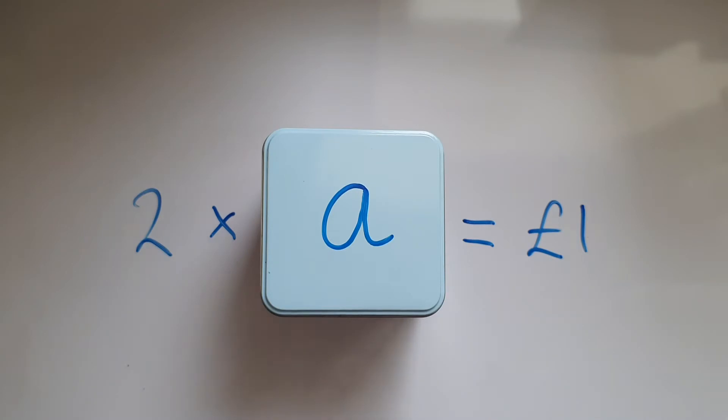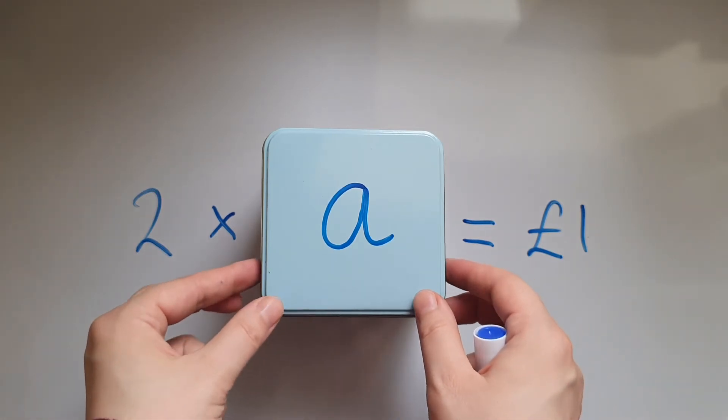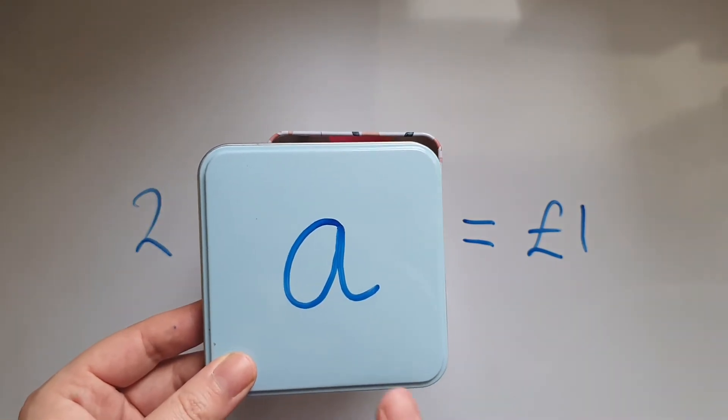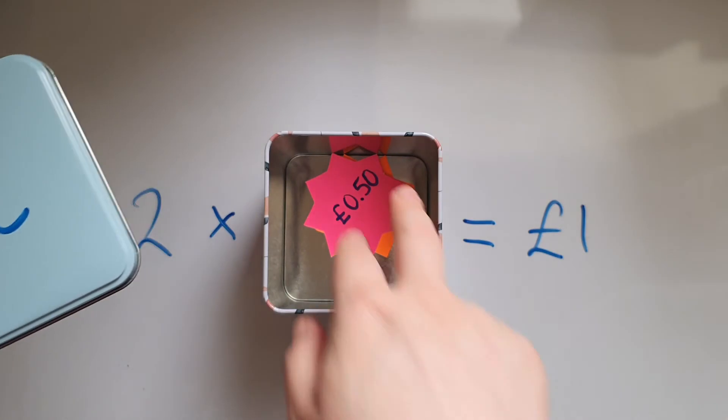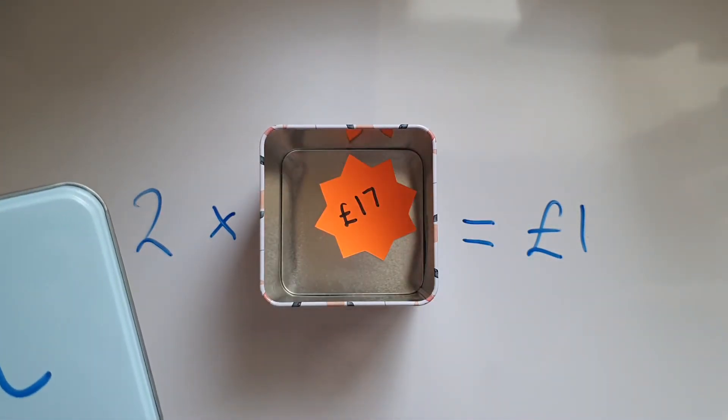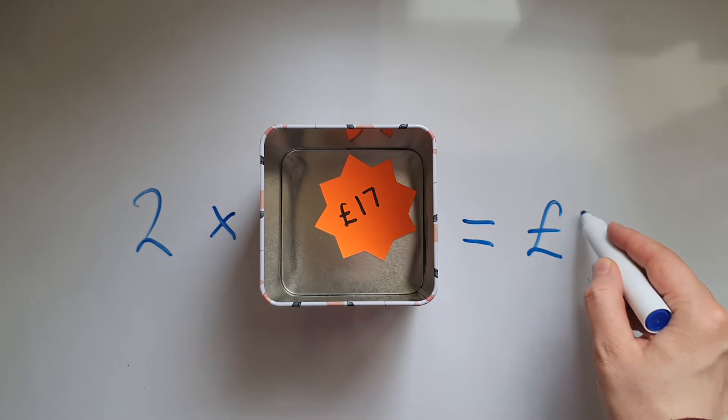If I say to you, I'm going to go and buy two items, again, this time around, two other items, how much I'm going to pay for those will really depend on the price of the items that I'm buying. This time around, I'm buying two pairs of trousers, 17 pounds each, so the total cost will now be 34 pounds.